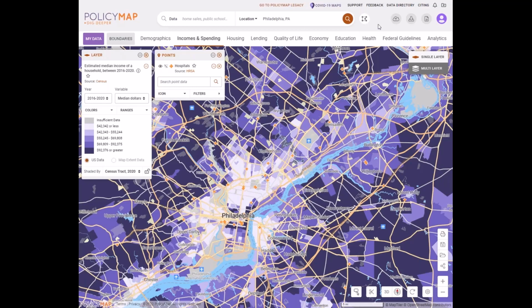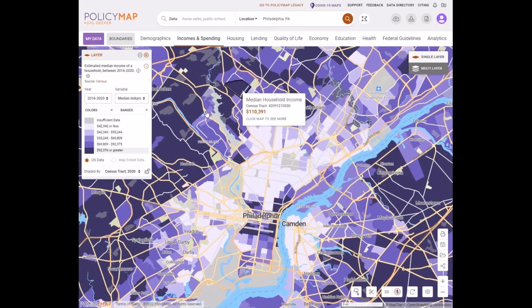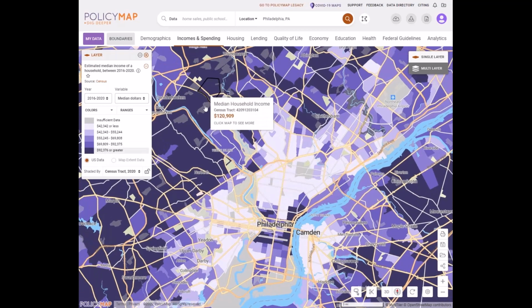All right, so the last thing I'll talk about is the ability to do what we call a multi-maps or multi-layer maps tool. And sometimes it's considered a spatial analytic because what happens is when you look at data in PolicyMap one layer at a time, what you see is the different ranges of that layer represented by different colors. So in this case, this is the income layer, and anything in the dark purple areas is below. Here's my print, I apologize, but that's where it pops up.